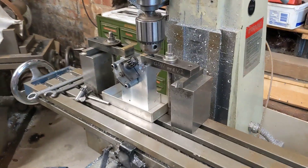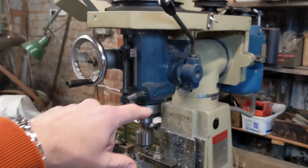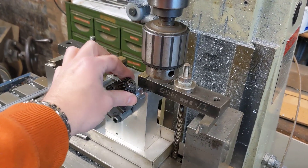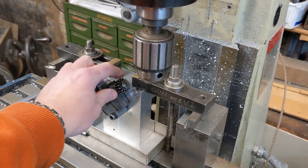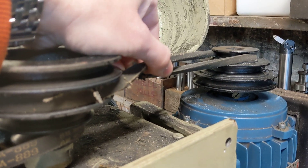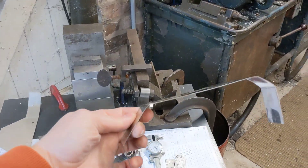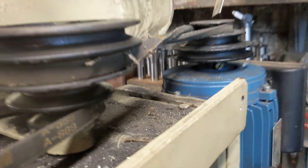It's a great little device that Bob's come up with to clamp it all down. The plan is to rotate the whole head of the Chester mill so that this is in line, with no additional load on the bearings of the pump. When we drive this, it goes in the opposite direction to the mill, so we're going to put a twist in one of the belts to reverse the direction of rotation. Not best practice, but we're only running it for about 10 to 20 seconds, so it shouldn't be a massive problem. Bob's also made a tin piece to go between the belts to hold them apart and make sure that isn't an issue.